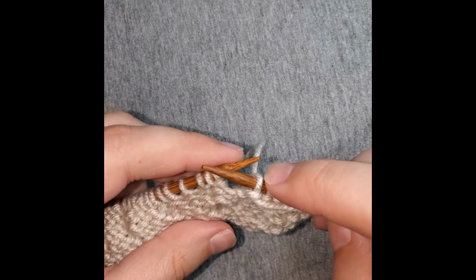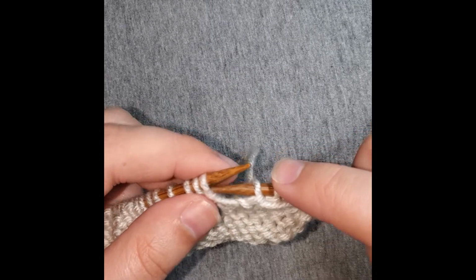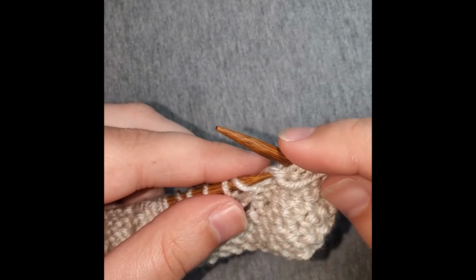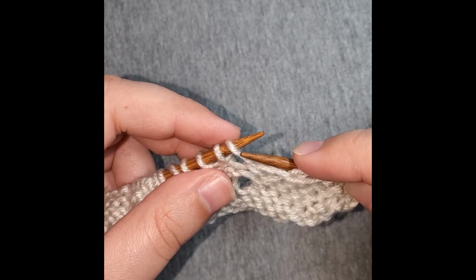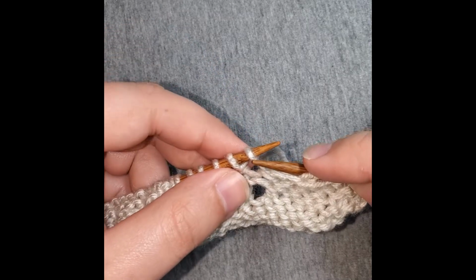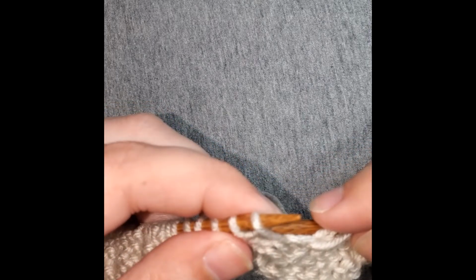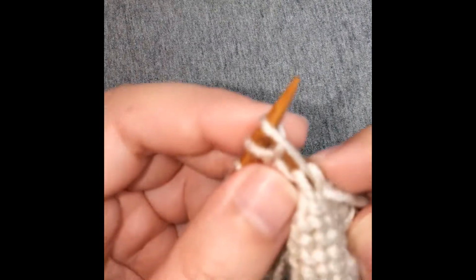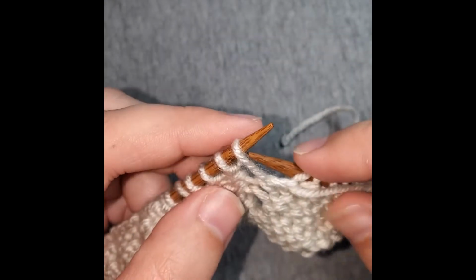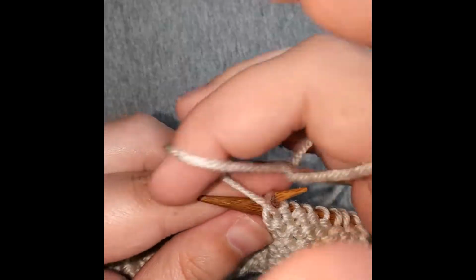Okay, I was purling across, and then I realized I have to show you how to purl into a yarn over. So we're knitting across till our yarn over, and there it is. It's the stitch that looks funky, and it's got that great big hole under it. So again, you can knit it regular, or you can come through and knit it through the back loop. So you would come in like that if you wanted to twist it. We do not want to twist this one, so we just want to purl it like you would regularly.